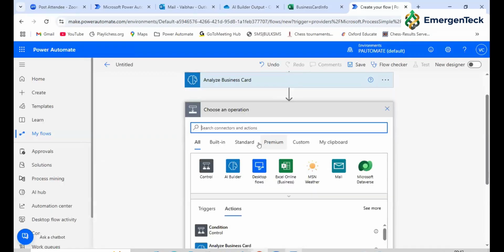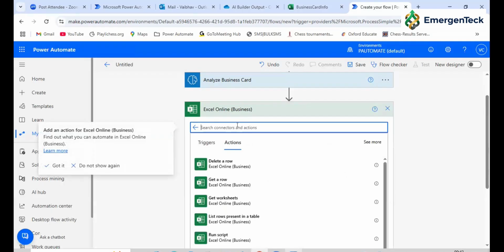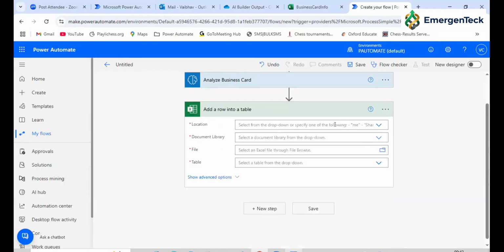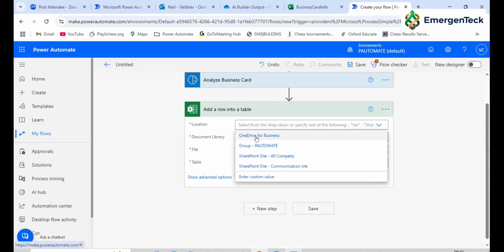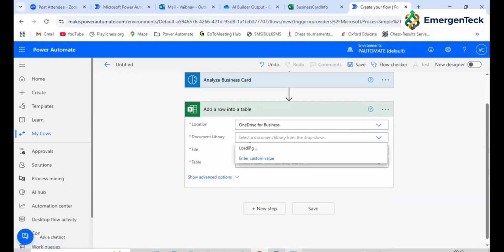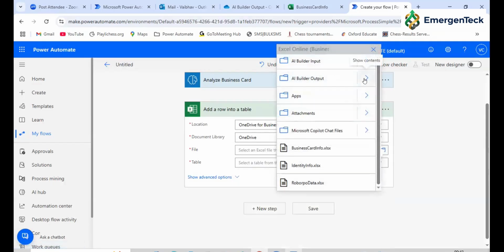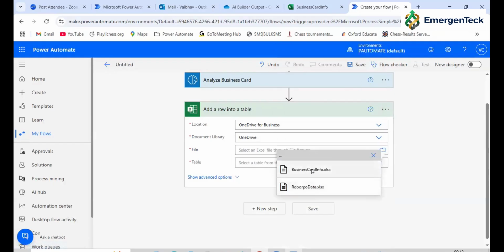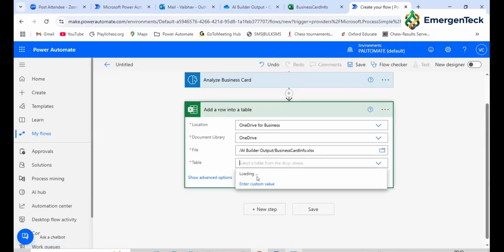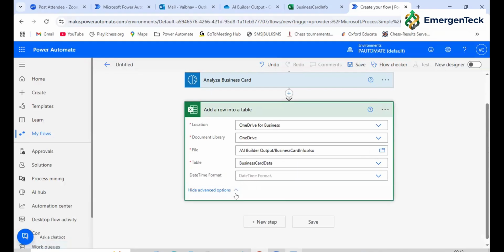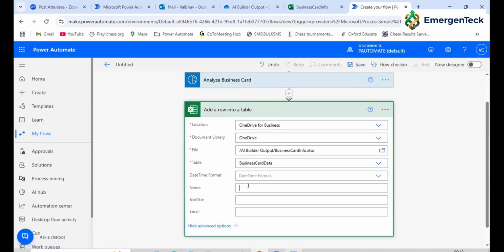And after that, same thing we can do. Add a row into a table, select the same thing, OneDrive for Business file. Then name, okay?